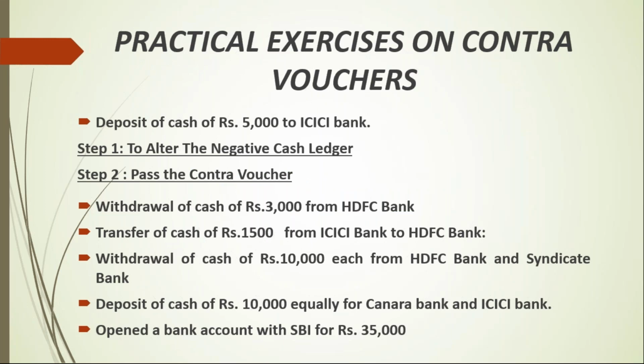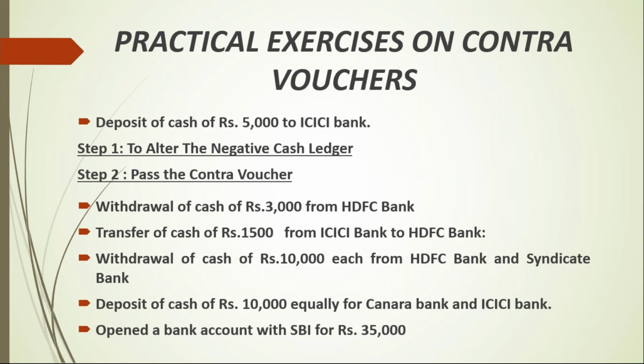Yes, so this is what we had passed, right? Deposit of cash of 5,000 into ICICI Bank, withdrawal of cash of 3,000 from HDFC Bank, and transfer of cash of 1,500 from ICICI Bank to the HDFC Bank. Now we'll go for the fourth entry, where we have a withdrawal of cash of 10,000 each from HDFC Bank and Syndicate Bank. So 10,000 I'm withdrawing from HDFC, 10,000 I'm withdrawing from Syndicate.